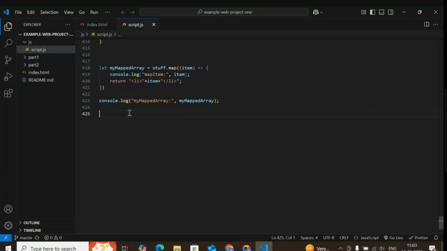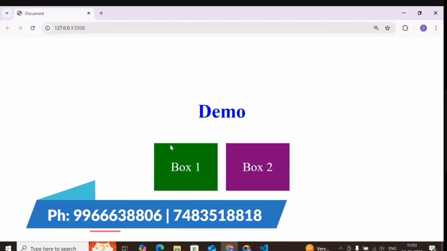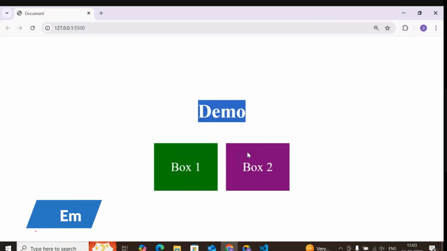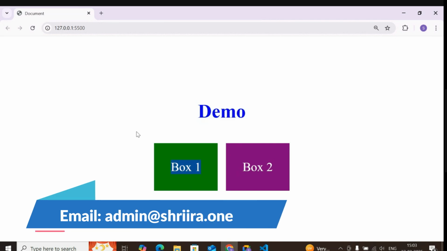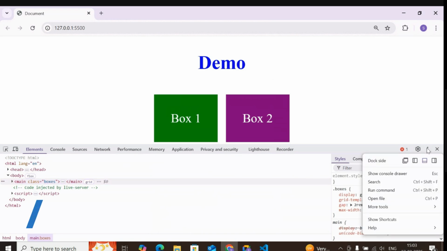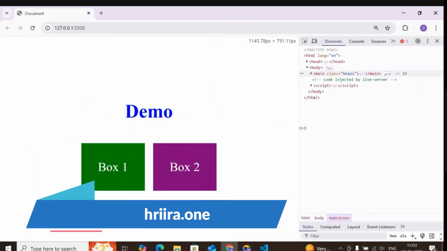Let's go to our code. Let's start the live server. Okay, so the events are nothing but what they say. Whenever I interact with the browser or any of the DOM elements, I can listen for specific events and perform actions on top of the DOM elements.